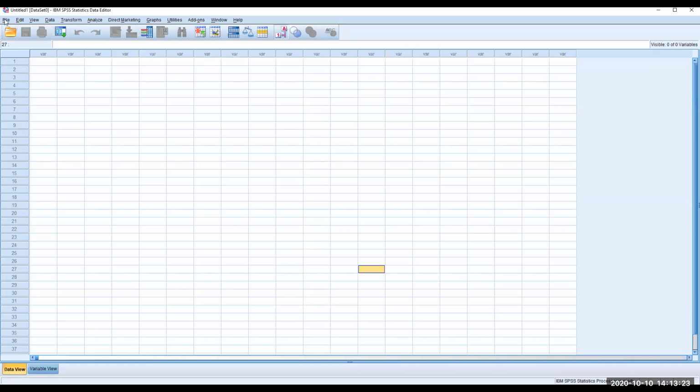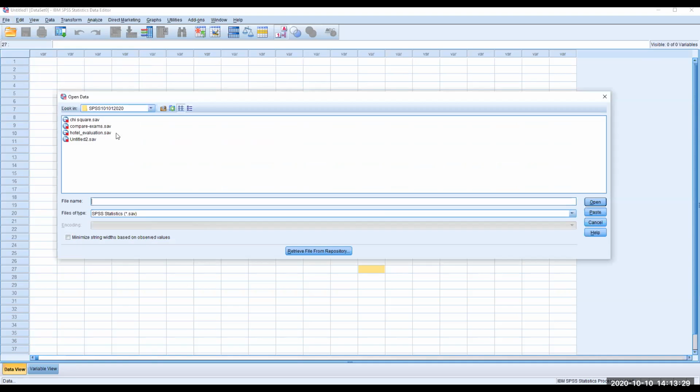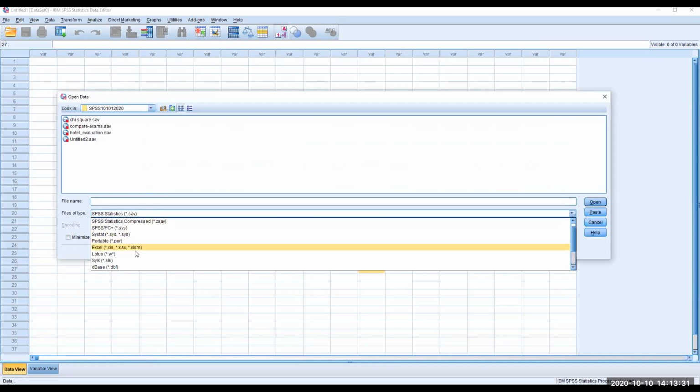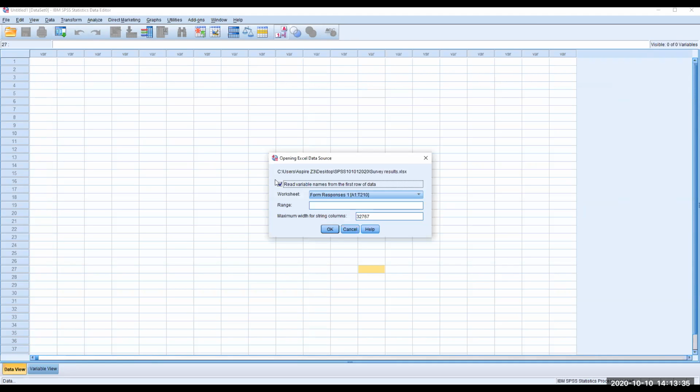Okay, now I am in SPSS. I'll go to File, Open, Data, and I'll choose Excel, if I am importing my data from Excel. I'll choose "read variable names from the first row of data," and I'll choose OK.